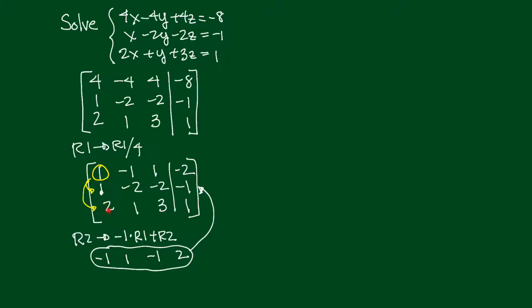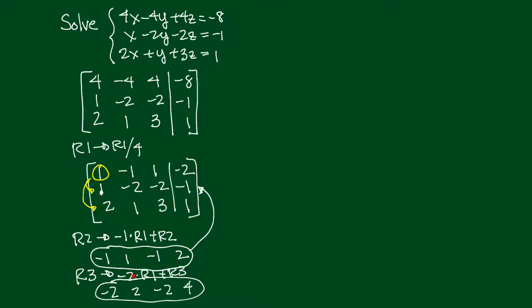So I'll take the opposite of this number, multiply it through the pivot row. The opposite of 2 is -2. So row 3 is going to become -2, the opposite, times the pivot row, plus row 3. And that's going to look like this. So take that -2, multiply it through that pivot row. Everything gets multiplied by -2. So it looks like a -2, a 2, a -2, and a 4. I'll circle that. Let me just check those multiplications.